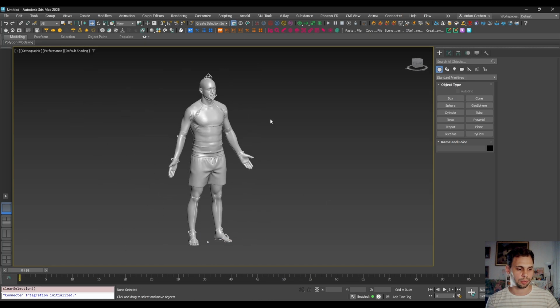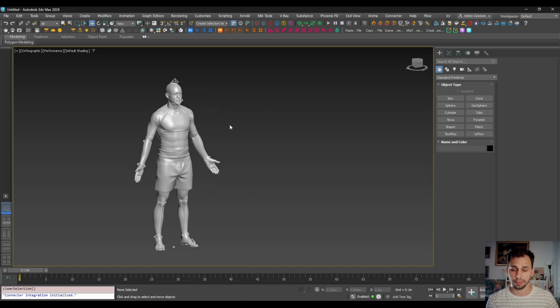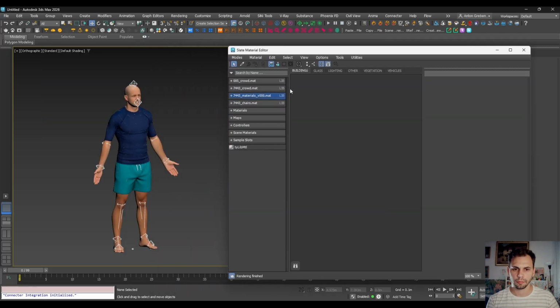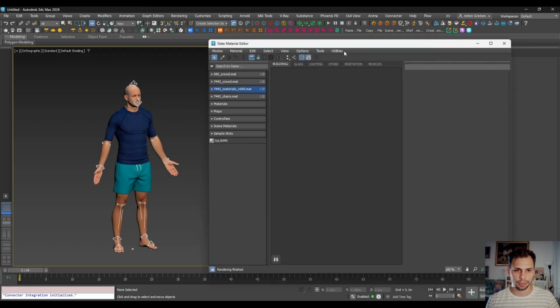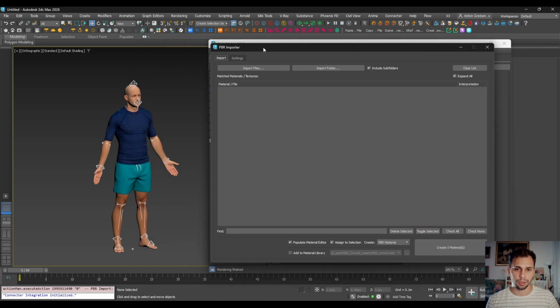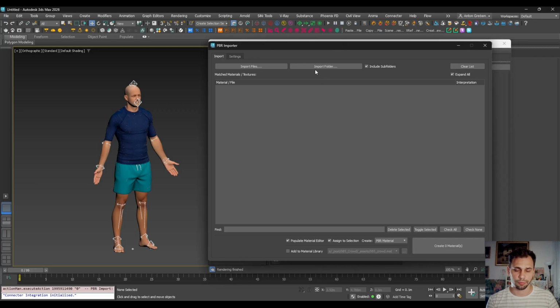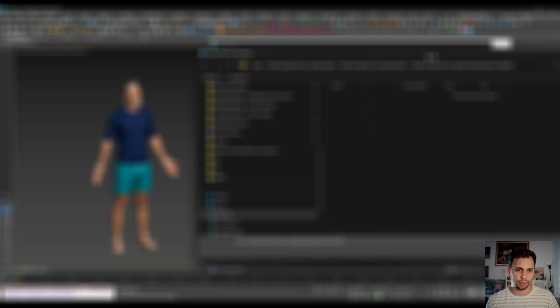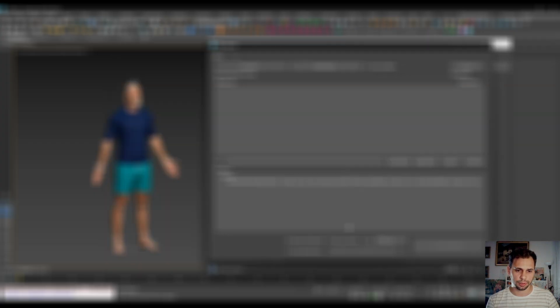Now what I suggest to do, first let's make a material as I promised. Everyone has the import PBR material option. Here you can specify the folder from where you want to get all the textures. So I'm specifying the folder.